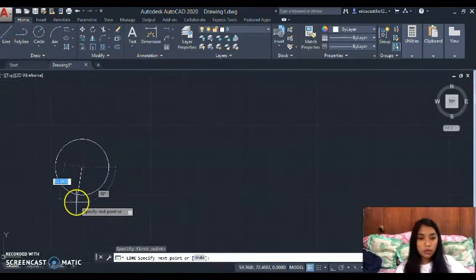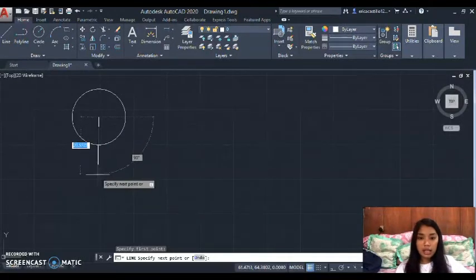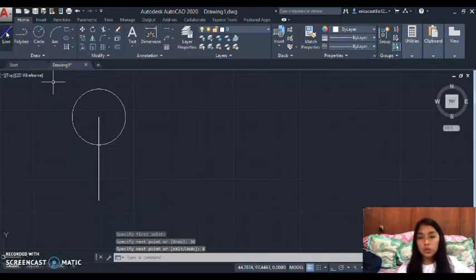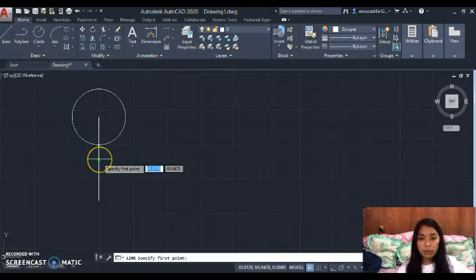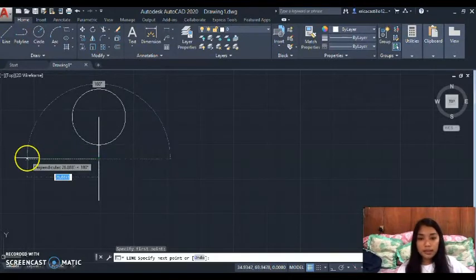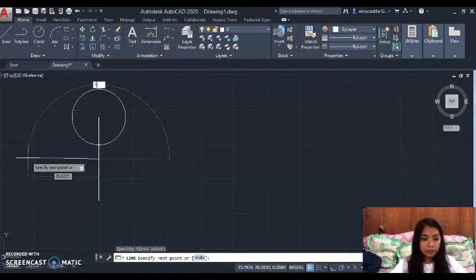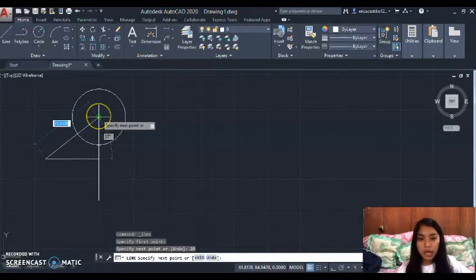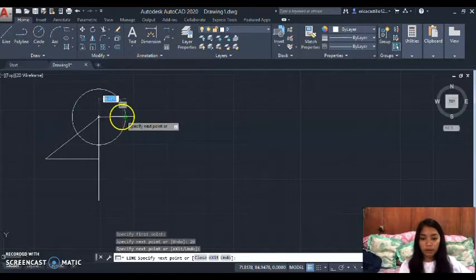The next thing we're going to do is put a line from the center, or from the midpoint, going to the east with an angle of 90 degrees and a length of 30. Then the next step is to click the line here. Then we will start from the midpoint of the line going west with an angle of 180, because it is just a straight line, and with a length of 20. And from here, we are going to connect this to the endpoint or to the midpoint of the circle.